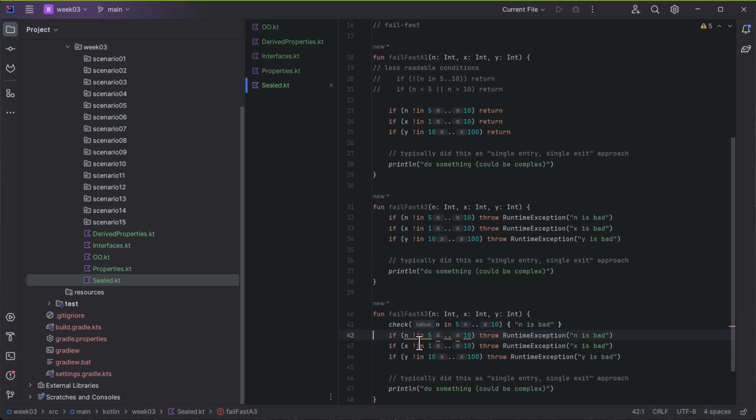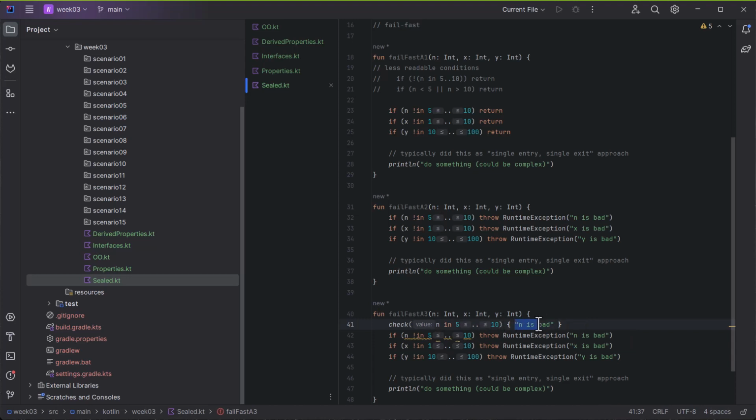And notice how that's redundant with this next one. It's actually being able to check that, and that's actually kind of cool. What this check function does is it says, let me evaluate this Boolean expression, and if the Boolean expression isn't true, throw an exception saying that n is bad. And that's actually a really nice syntax for this. And it reads a little bit more functionally rather than having an explicit if statement, explicit throw. The way this works is this lambda is only going to evaluate whatever this expression is if the condition is false.